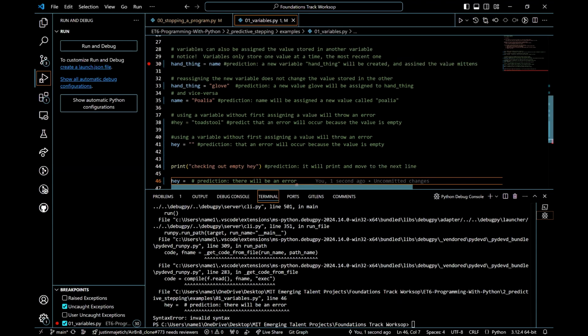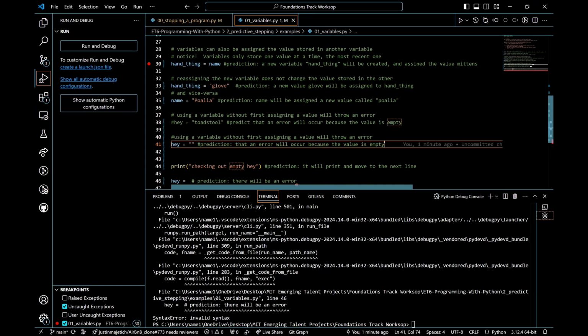First of all, I actually thought there would be an error here because this is an empty string, but then it happened that there was no error because an empty string is considered a value, right?